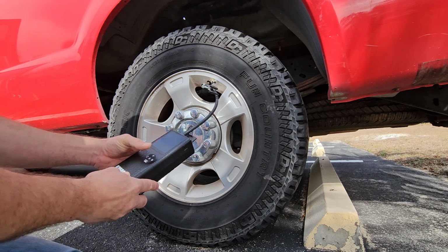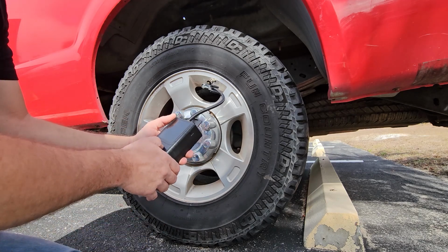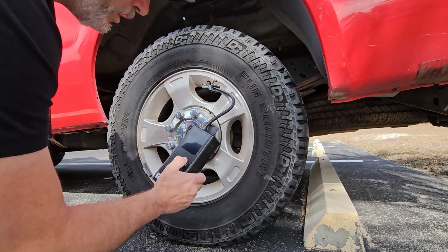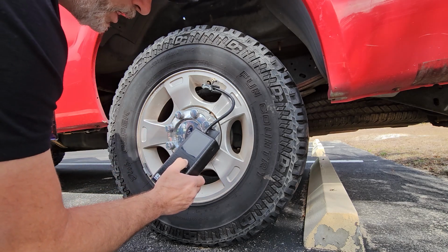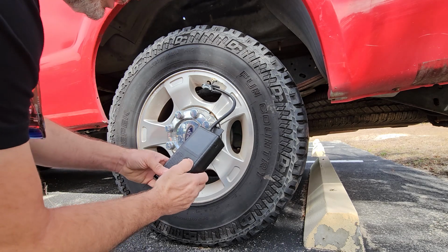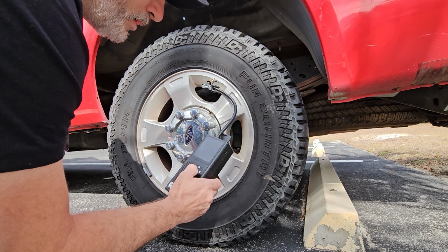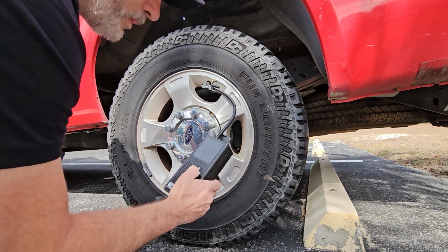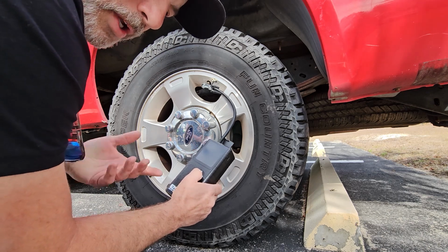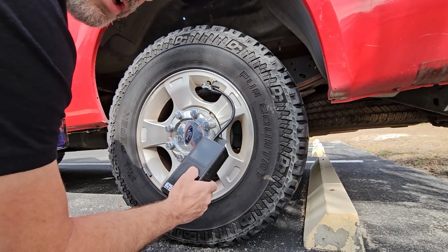You press and hold the on button. You're not going to be able to see anything, I don't think, because it's so dim. And then we're going to try to up the pressure. These are big tires, so they need 80 psi. So let's just turn it to 80 and see what it does. Then we're going to press start. Just like that. You press the start button after you pick your pressure, and it'll commence to pumping it up.